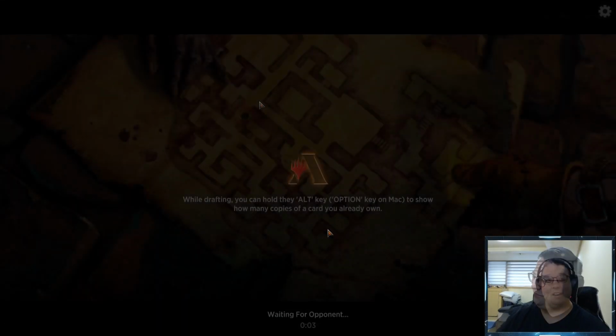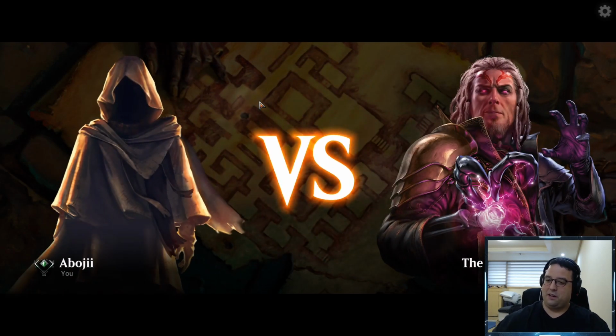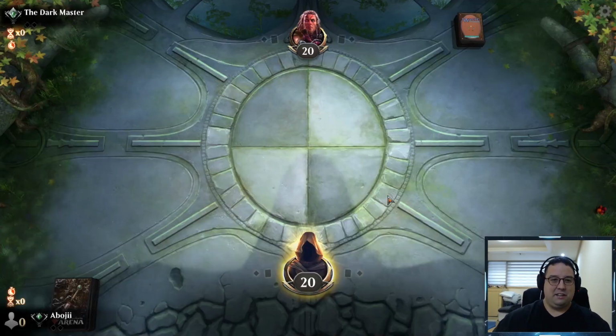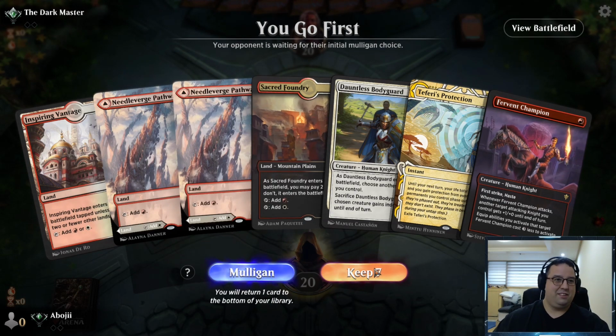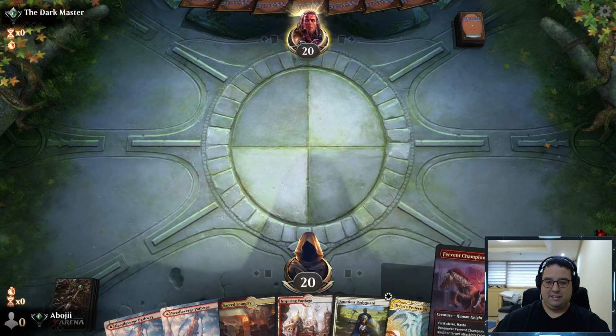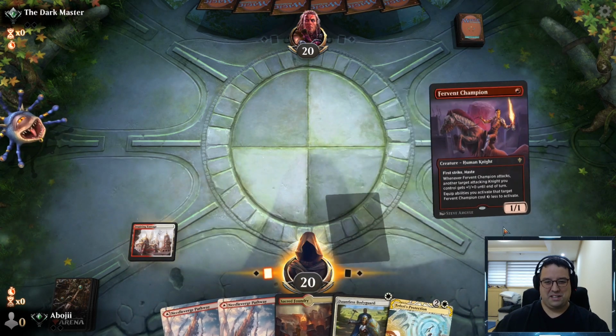Goodness. All right. Match 2. Let's forget about the Elves. Just remember that we stole one game from them, and that's all that matters. Get to play first again. It's just not good enough, is it? I'm going to keep it, but definitely need to draw super hot. The next like 2 or 3 cards need to be perfect. It's not too much to ask for, is it?